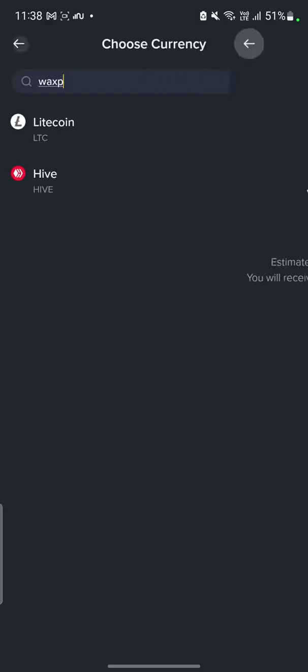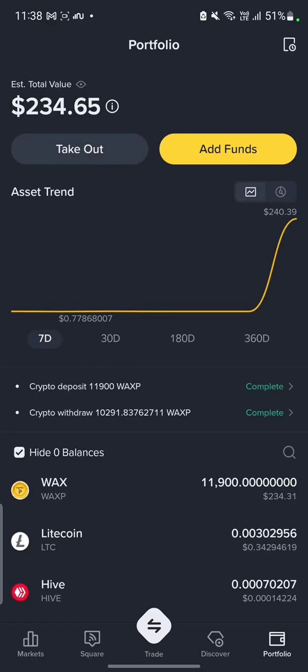Withdrawal processing. We now go back and give the withdrawal process time to complete. As you can see, we received 11 with a profit. We have withdrawn 11,899. The one is the transaction fee.